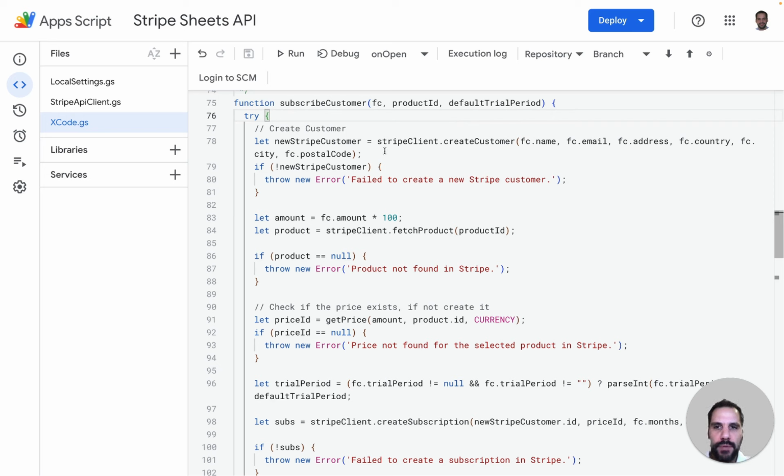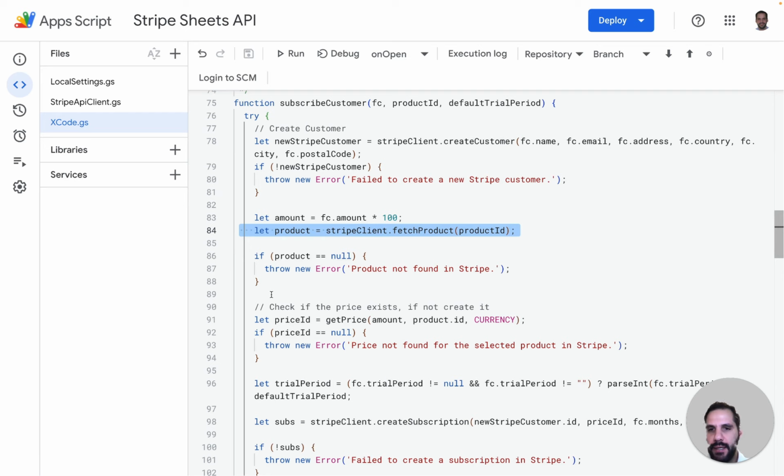of the method. So we have the creation of the customer here, where we're using the create customer method from our Stripe client. Then we check if the customer was successfully created. If not, we're just interrupting the execution of our script. And then we get the product data.